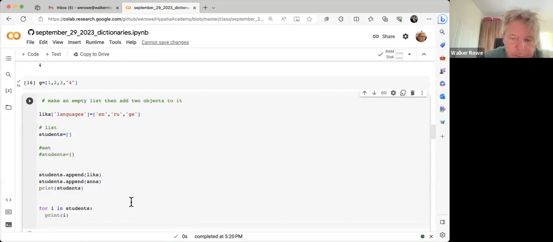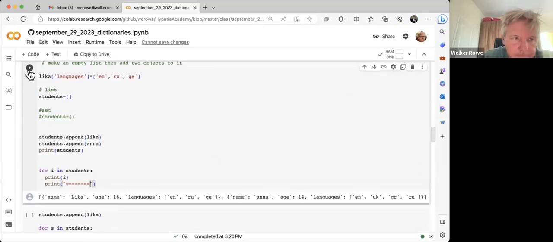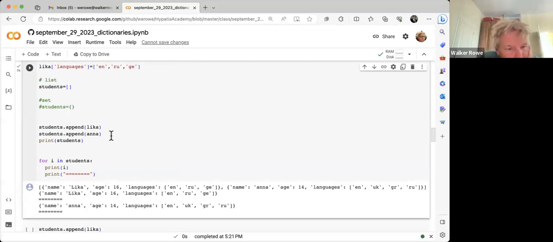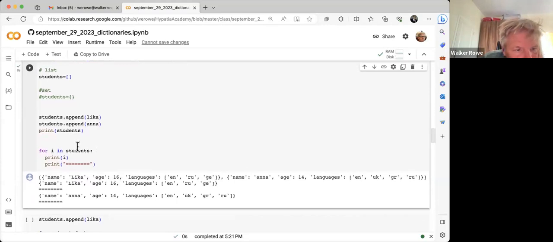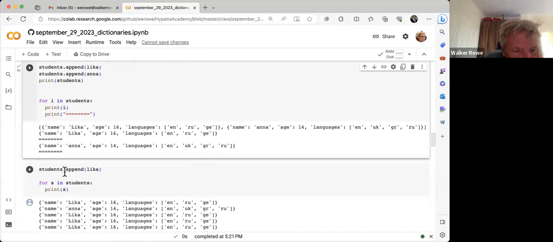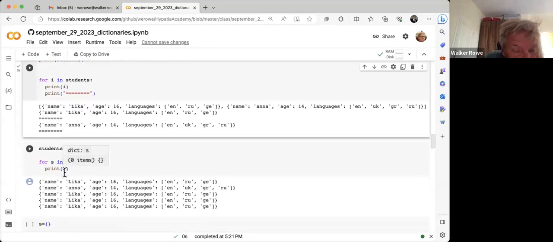I'm going to put a blank line here too. I'll put some equal marks, like this. Didn't we do that last class? We printed stuff in a list. We did it by index. We did it by counter. I think that was the last class. Okay, yes, we did it in this class.